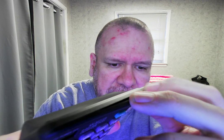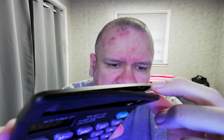It's a simple calculator, nothing fancy. It's got a place for an AA battery, and see, there's already, I'm just barely putting my finger in there, but boom, you can see through it. So it's not sturdy. It's very cheaply made.